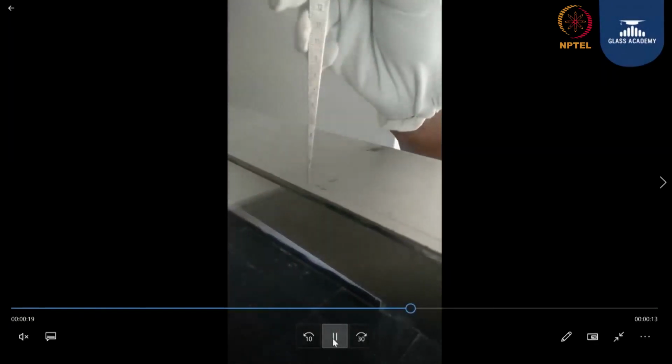If you see, I have taken the longest side and I have kept it vertically, and I have kept setting blocks at the quarter position, and I am measuring the deformation between the glass and the straight edge with the help of a taper gauge. You can see here my taper gauge is able to go inside up to 2.5 to 3 mm. So you can say in this particular glass the bend is 2.5 mm. You can see the setup here. Vertically I am stacking and I am using setting blocks at the quarter positions, and with the help of a straight edge ruler and a taper gauge I am measuring the bend.